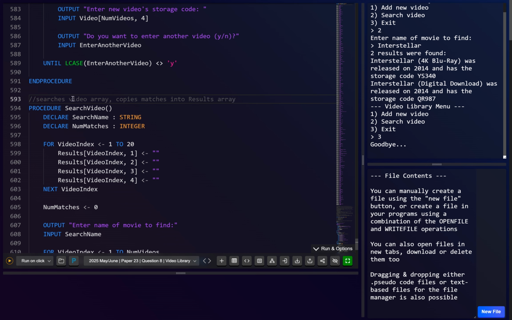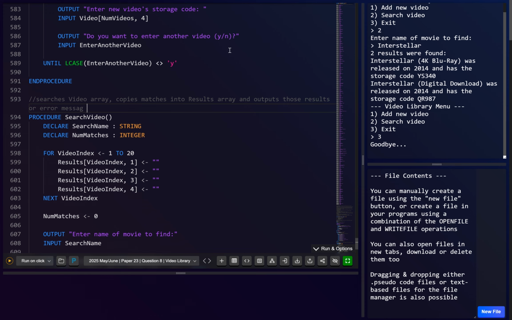Since this is obviously the name, they've given it uppercase, so let's just be consistent. Copies matches into results array and outputs those results, or error message if no videos were found. Yeah, I think that's fine.